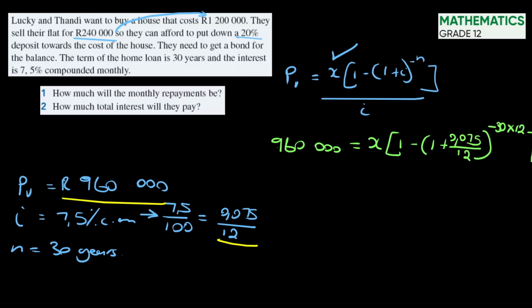If it was a different compounding period, for example quarterly, we would divide by 4 and multiply by 4. If it was semi-annually, it would be dividing by 2 and multiplying by 2. Divide that by the interest, 0.075 divided by 12. For quarterly, I said 4, because there are 4 quarters in 12 months, which you calculate by saying 12 divided by 3. So now let's calculate x, because x is our unknown value.